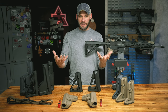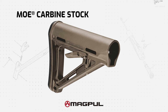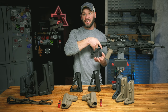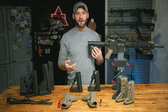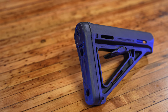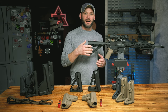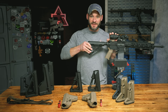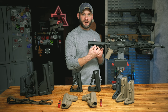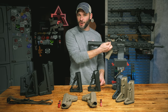Starting with the three standard collapsible stocks. Your most basic is the Magpul MOE — a low-thrills collapsible stock at a low-thrills price, with two sling attachment points. The standard MOE might actually be one of the most popular collapsible Magpul stocks; it's included on a few off-the-shelf ARs like Ruger 556s, and it's been tested by the shooting community for years. A couple of notes though: there's no friction lock, so it can get pretty squirrely with some wiggle. Also, while it has cutouts for a cheek riser attachment, it's pretty much a no-go for anything that utilizes a charging handle.